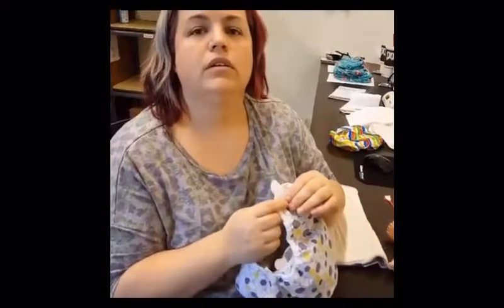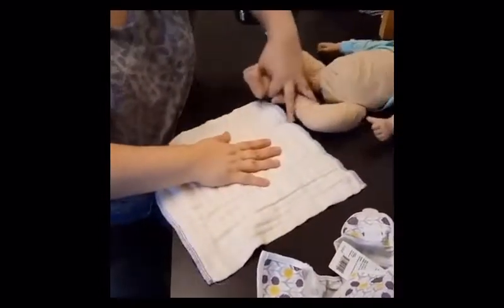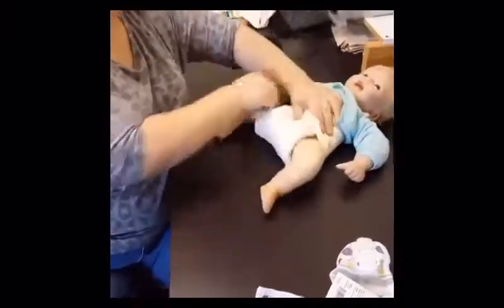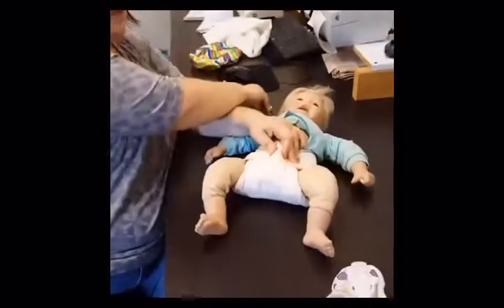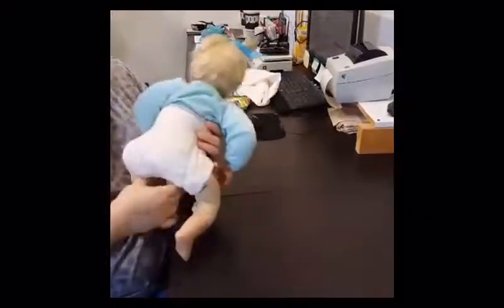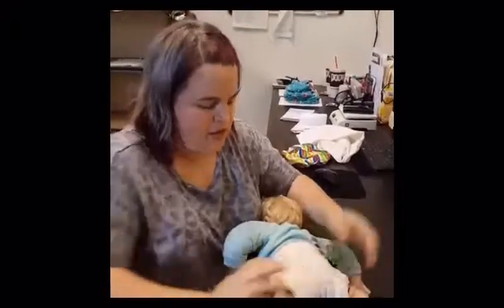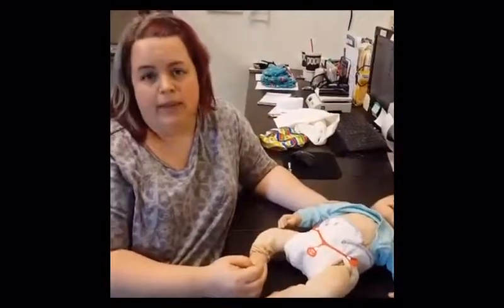What fold do you recommend for toddlers? Honestly, I would just do the angel wing fold — it's pretty fast and once you get used to it you can put it on really quick and easy. Or just do the pad fold. Toddler poop tends to be a little firmer so getting it on the cover isn't as big of an issue. The angel wing fold is easy once you get the hang of it — literally put your kid on the pre-fold, pull it together, pull it up, and wrap it around. You've got essentially 16 layers of absorbency in the front and 8 layers through the back. The angel wing fold is the most common and easiest for most people.